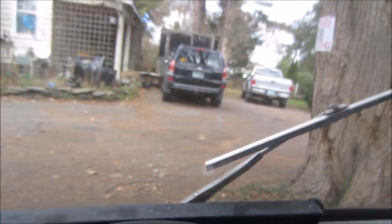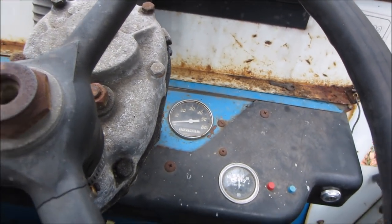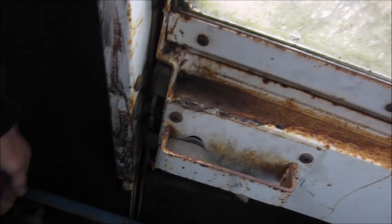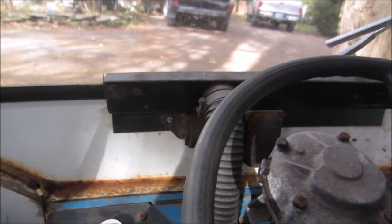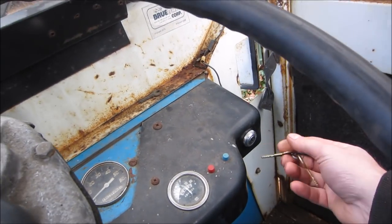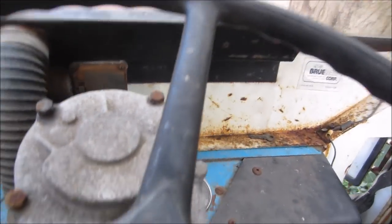Alright, let's do a cold starter on this thing. I got a few hours to play today. We'll bring it back in the garage and see if we get a little bit more work done on it. You got to hit the gas pedal and then pull the choke up. It doesn't allow the choke to get pulled up, and I think we're in neutral. I don't have a key — I gotta get a key. Now we got a key. It's a cold start, it's been probably about a week. Let's see what we get.